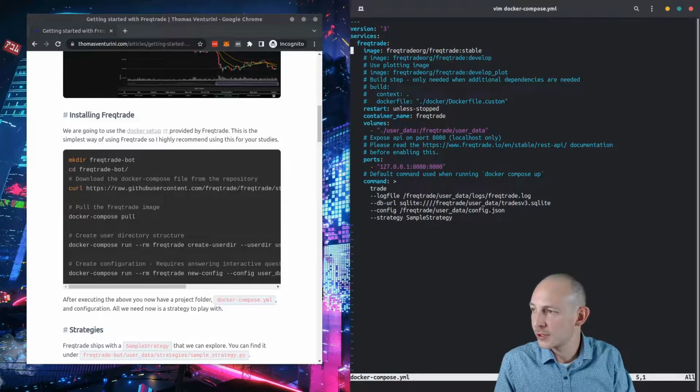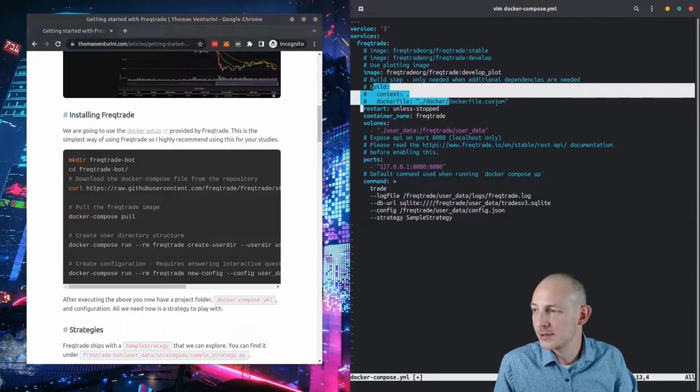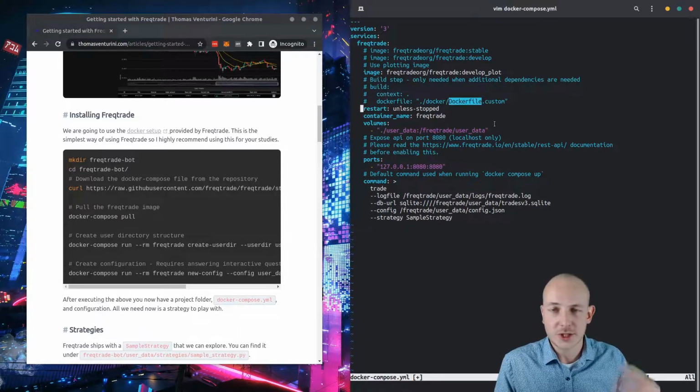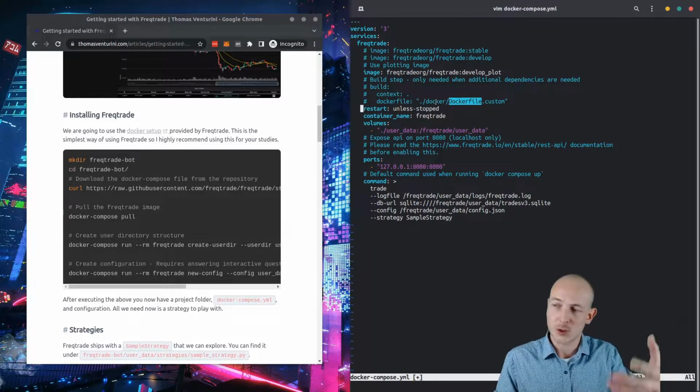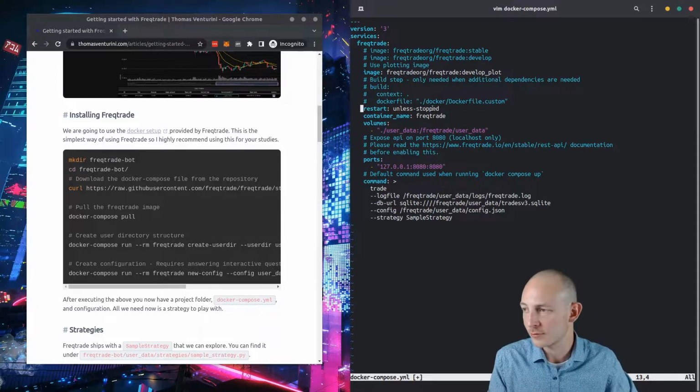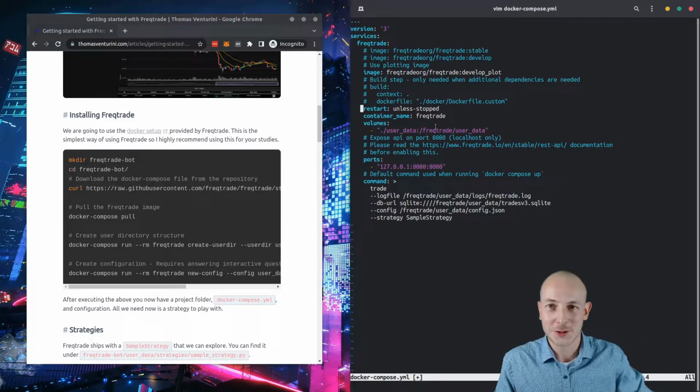So I'm just gonna comment out this line and uncomment that one. If you really want to do some customization, you can do so by specifying your custom Docker file and adding all your customizations over there. Please visit the Docker documentation for more on that.